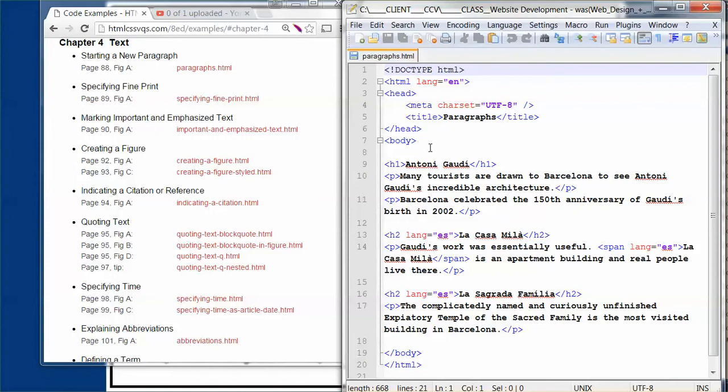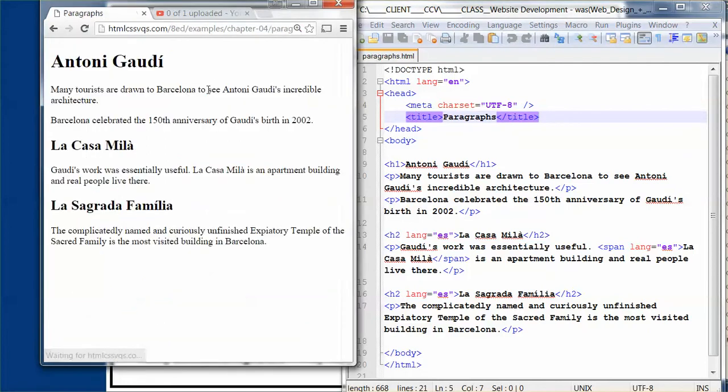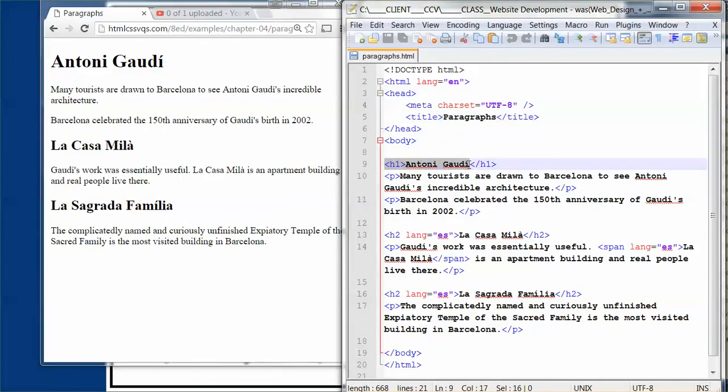So here I have the text for this, and we can see that we have our opening HTML tag and our closing HTML tag down at the bottom on line 20, and that we have our opening header and our closing header, and the title is paragraphs. And when we click on paragraphs to look at what this does, we see that our tab now has the name paragraphs.